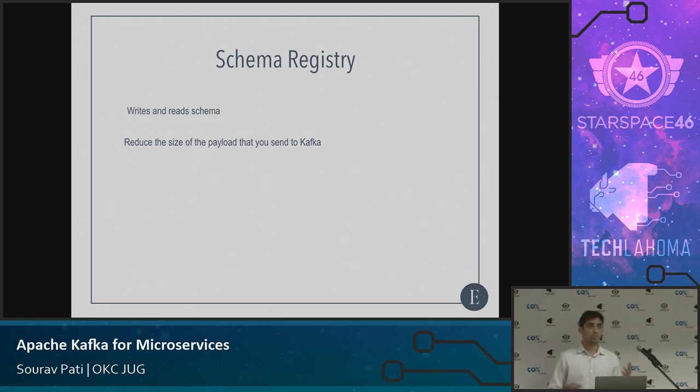So there are ways to send data. You can serialize as a string serializer, or you can serialize as a JSON serializer. Now, you might not want to use a JSON serializer if you are getting hundreds of thousands of records per second. It's not that efficient, right? So you probably want to use the Avro serializer, which will squeeze the data, make it a smaller size, and transfer it to Kafka.